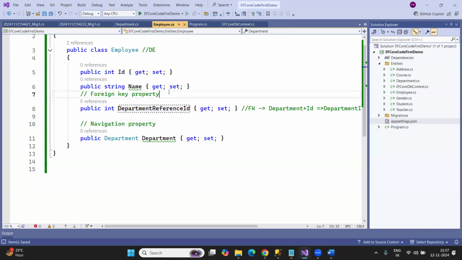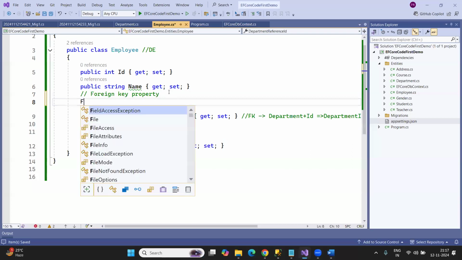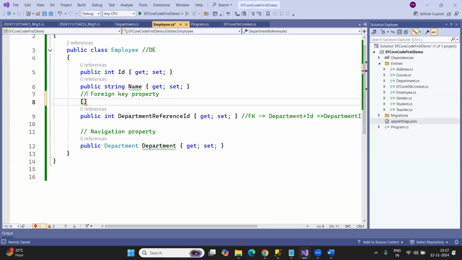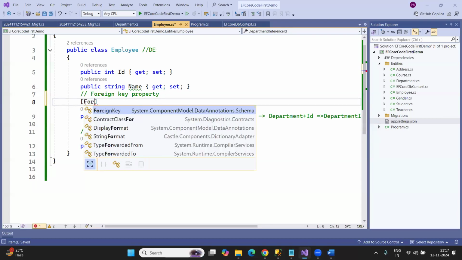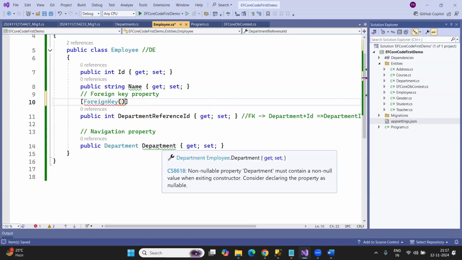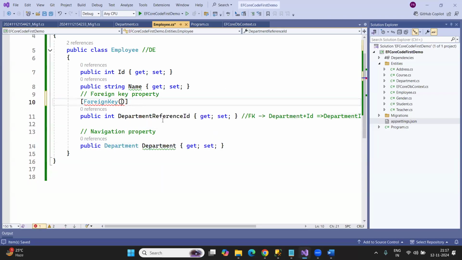For example, I'm going to use the foreign key attribute on this one. To this attribute, I need to specify the reference entity, the related entity.